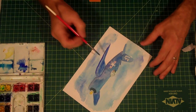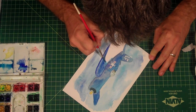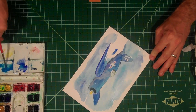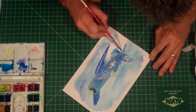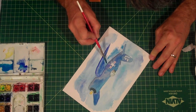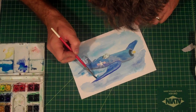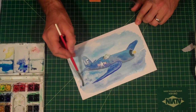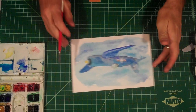This is a fun picture. It's a nice picture. It's going to be real good. And the fact that it has a lot of blue isn't going to bother me one iota. Shouldn't bother you at all. In fact, I'll bet you when you look at it later, after you're done painting yours, you don't even think about it just being all blue. You just say, oh, that's an airplane out in the sky.